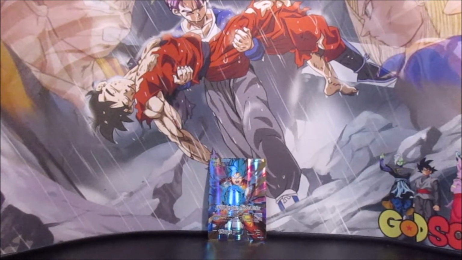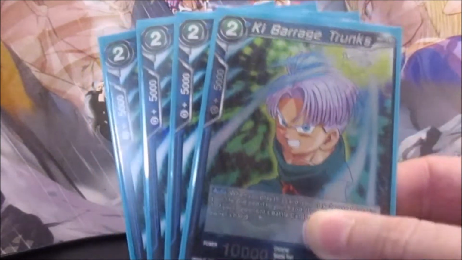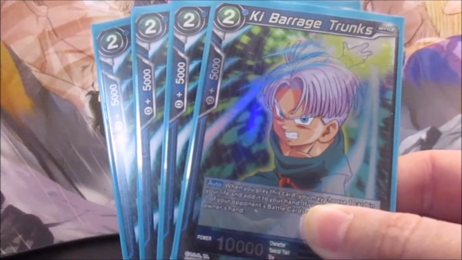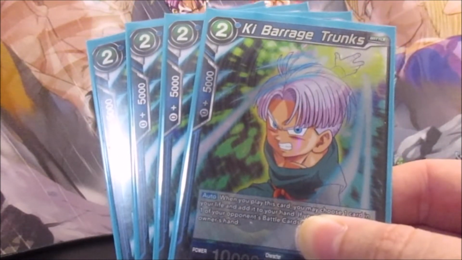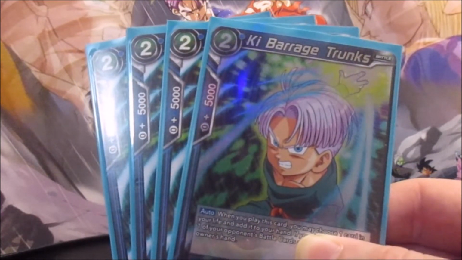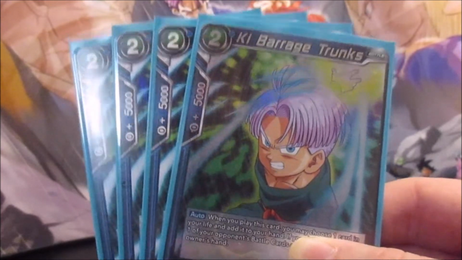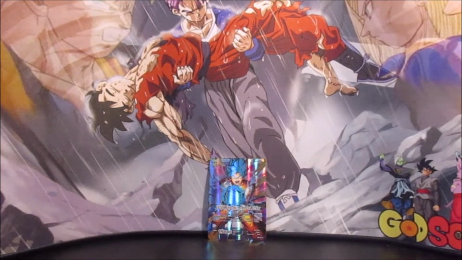Then, we can't have Gotenks without the other half of the fusion, so we ran 4 Ki Barrage Trunks. He's a 2-cost 10,000 power. When you play him, you can add a card from your life to your hand and bounce one of your opponent's battle cards. This is nice for being able to just get stuff off the board, but it's also nice for helping you awaken. So if your opponent gets you to 5 life, and you can't get them to attack you to get down to 4, you can play this Trunks, force yourself down to 4, and then you can start taking advantage of your leader's ability.